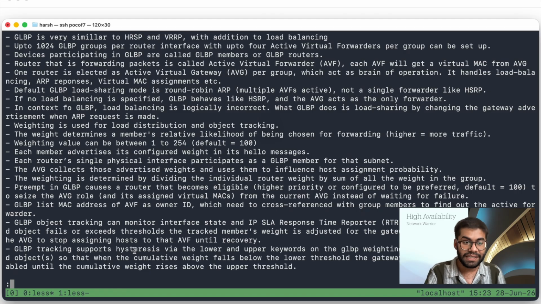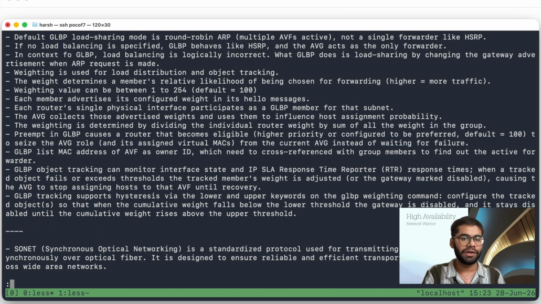But before finishing, if you recall correctly, I talked about SONET in the last video for a little while and actually failed to explain it. I explained that SONET is a kind of black box in networking, which it basically is.